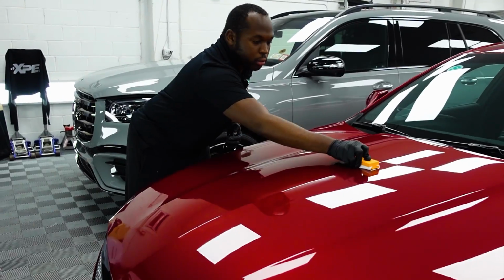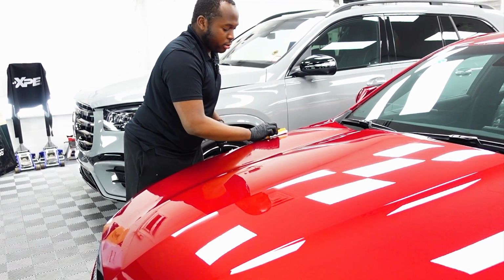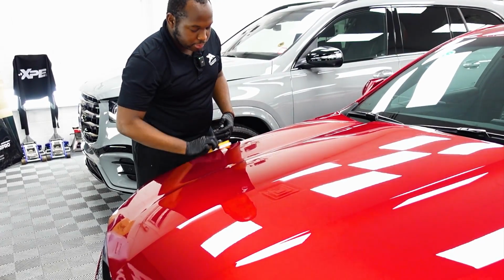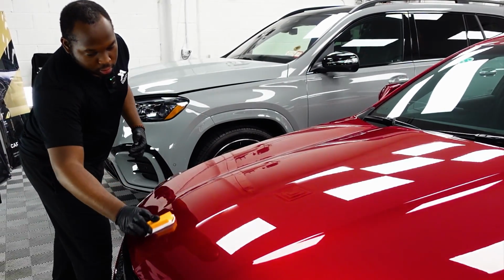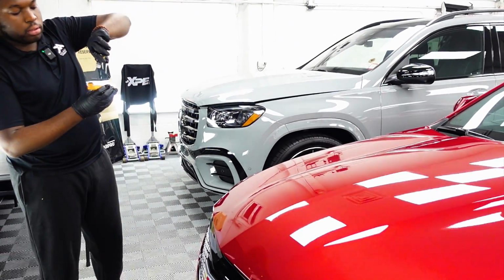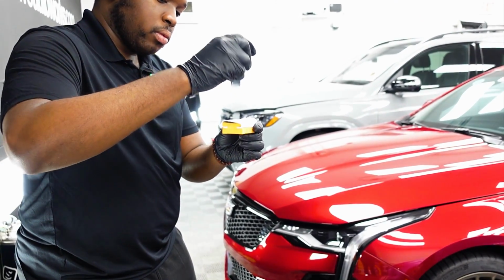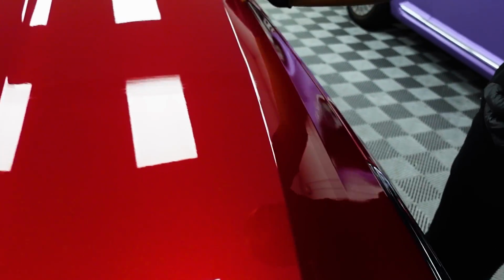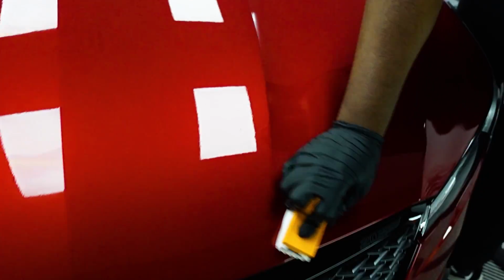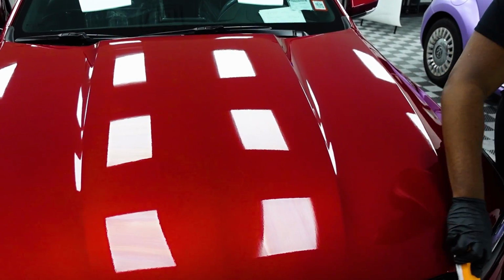And then once you fully cross over to the middle, you just come in a different direction. So at first I went horizontal and then I ended vertically. And then I like coating panels in full. So what I'll do is finish coating the other half in one shot. So I'll just shake it again, do another drop. And then same technique, straight down and cross over. Once I reach the middle, same thing, go vertically.